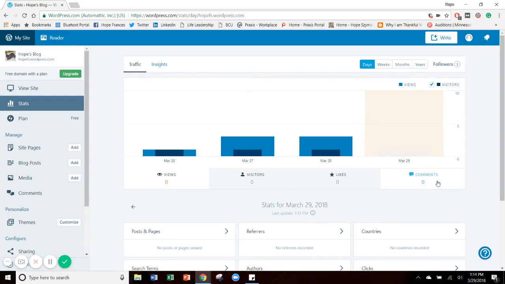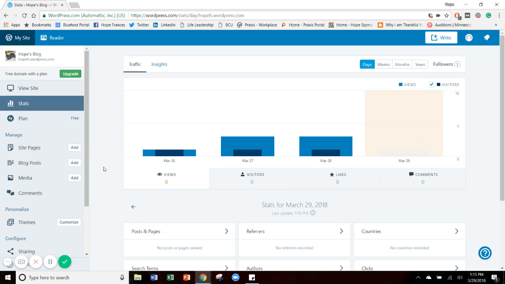Today we are going to learn how to actually put fields into our contact me page, because right now it's just blank and there's no way for people to contact you. And we're also going to create a menu so that those pages that we created the other day are visible and we can actually see them. Because that's the point.